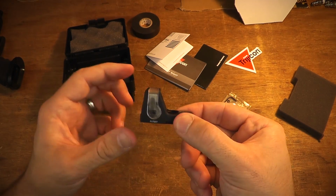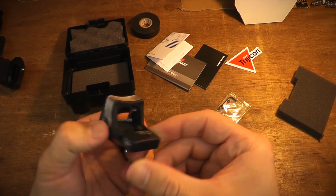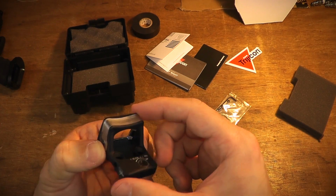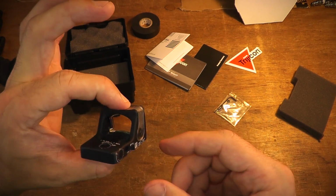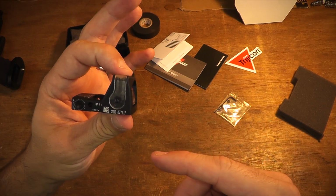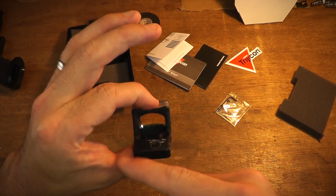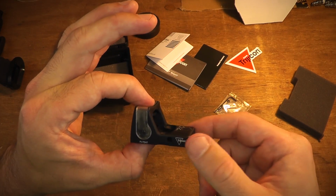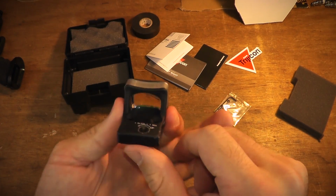Okay, so yeah, this is indeed the green dot that I was looking for. There's hardly any other green dot on the market that I can find. And as rugged as these things are supposed to be, I went ahead and pulled the trigger on one of these guys. The whole thing's made out of aluminum. It's forged aluminum and then machined down to these dimensions.